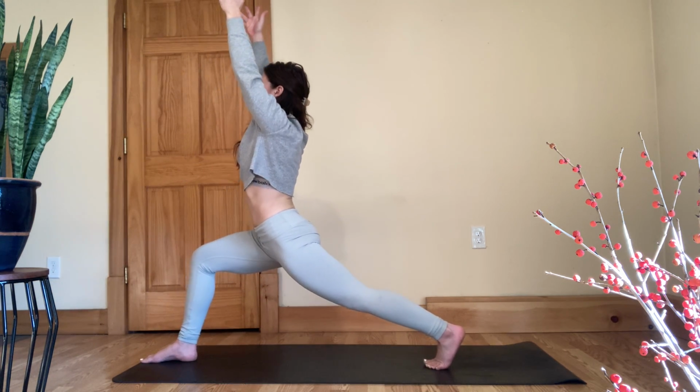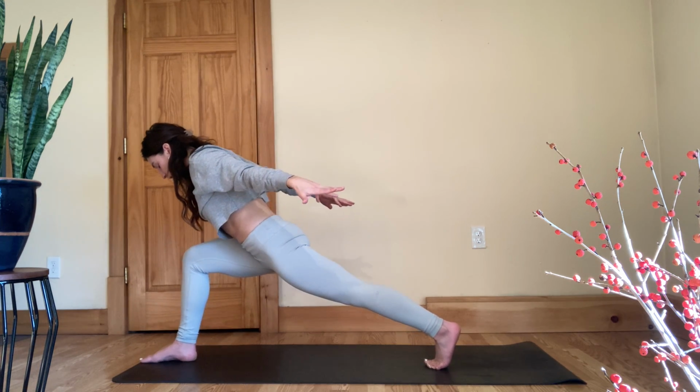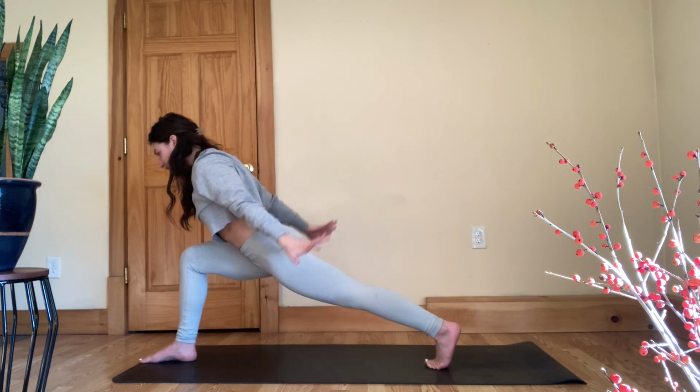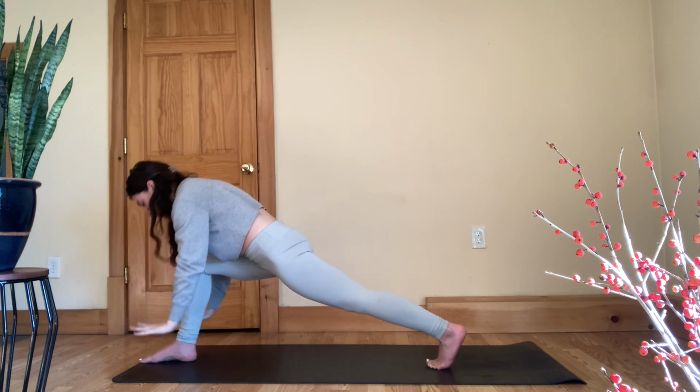Inhale, lift. Exhale, fingertips to the back wall. Inhale, lift. Exhale, frame your front foot.